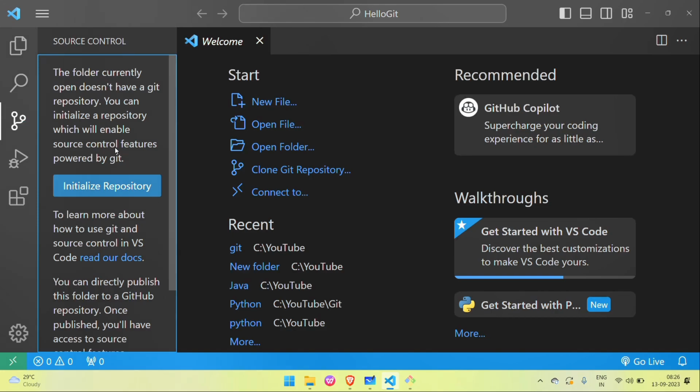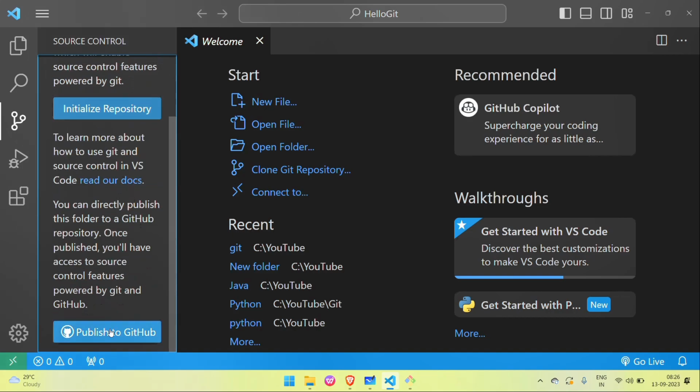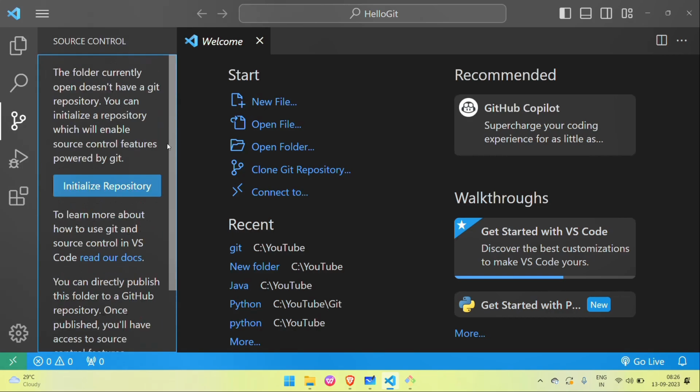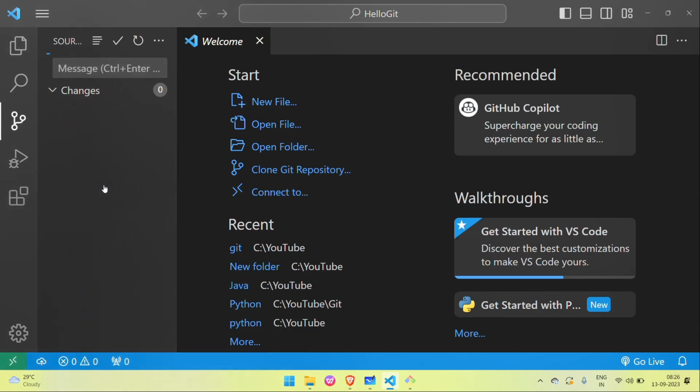Just wait for some time. Here now you can see Initialize Repository and Publish to GitHub. So let me initialize first. Initialize Repository, and it is already initialized.